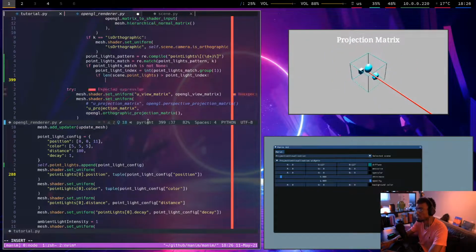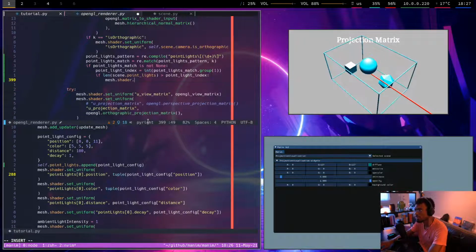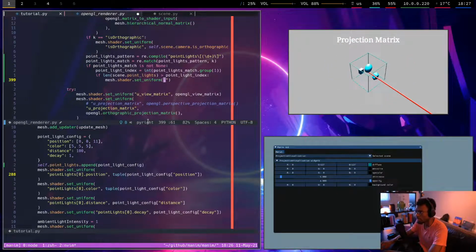Then I can say mesh shader, set uniform. Just all of these.